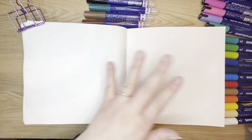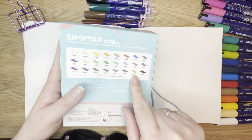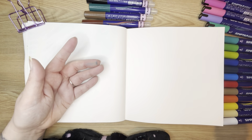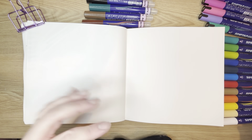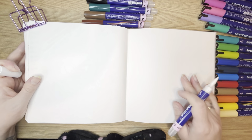Okay, here we go. So I've had to zoom out a little bit for the swatch because the sketchbook is so big and there's so many pens. So I've roughly put them in the same order as they are on the back of the box, although I'm questioning why they put the silver and the gold halfway through the colours and not next to each other. I find that a little bit weird, but that's just me. So let's get started. I'll swatch a couple of them with you and then I'll go into time lapse so you can see me do all of them.